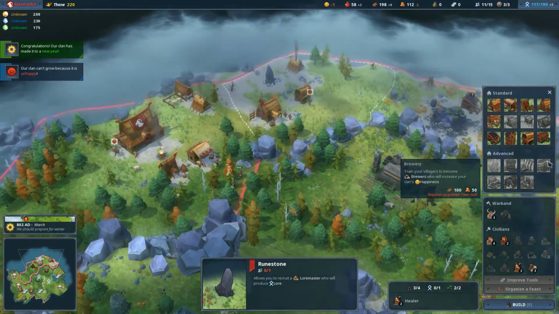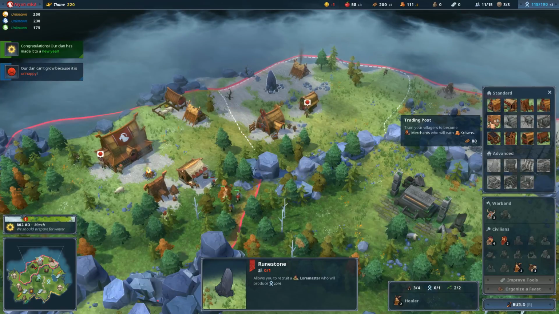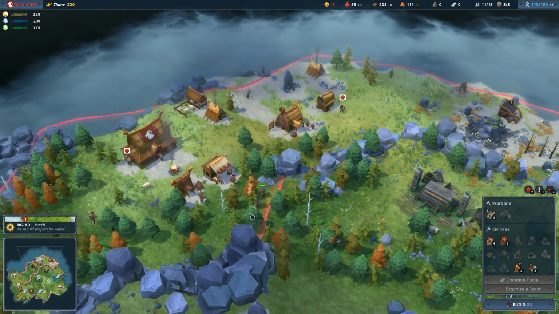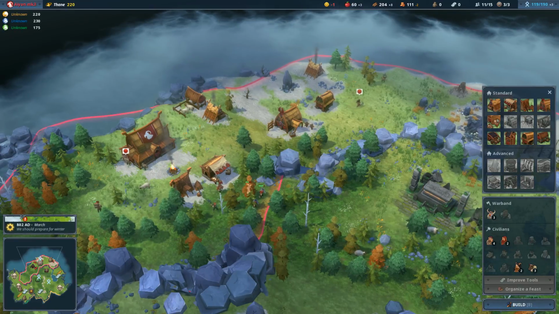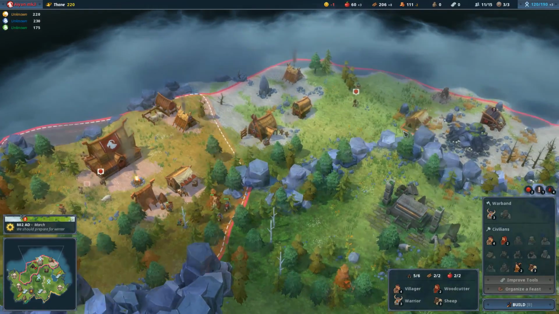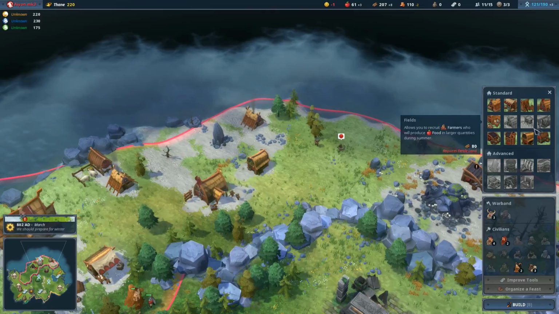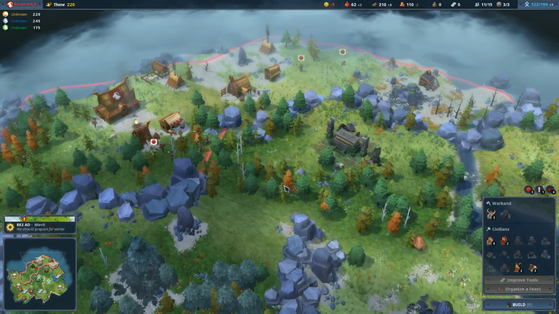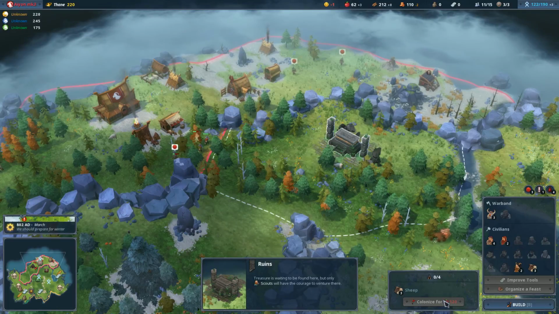I think. Maybe. Oh yeah, there's another restriction as well, by the way. You can't have more than one of a given building type per place, so you've got to spread your buildings out. And the one I actually want is this, the sheepfold. No wait, I want to hang on to that actually. 120. Ouch.